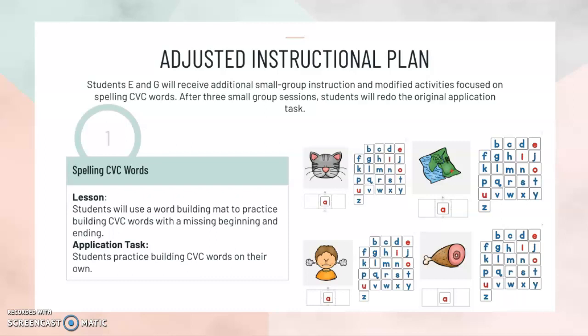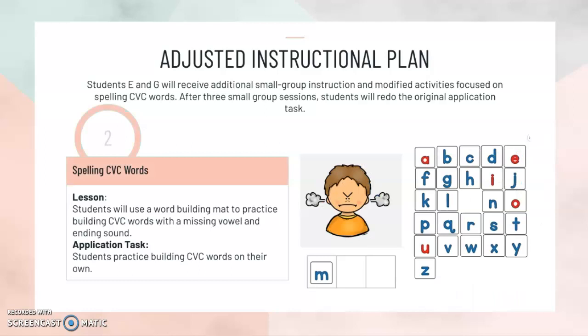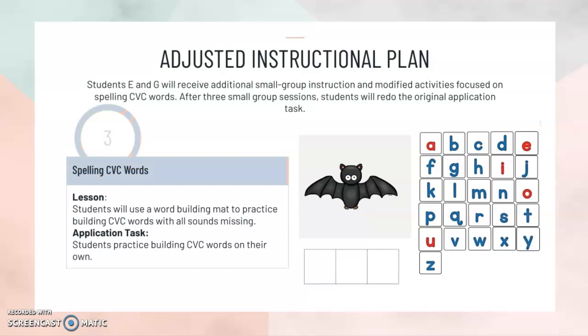For the first activity, they will be given the vowel, but they must identify the beginning and ending sounds. In the next activity, students will be given a beginning sound, but then they will need to add the vowel and the ending sound. This supports students' phonological skills involving word families. Lastly, students will be presented with the original task of spelling CVC words without supports of beginning, middle, or ending sounds. Rather, they will have to find all 3 sounds on their own.